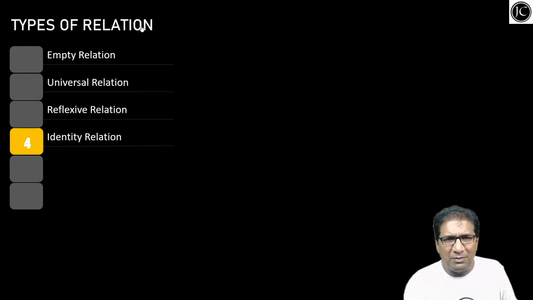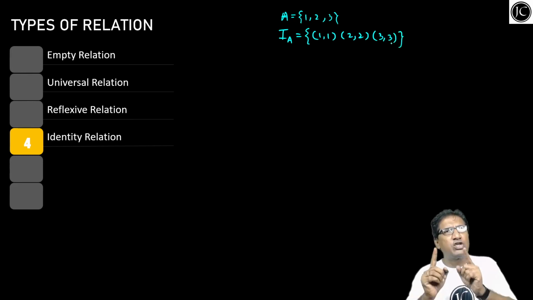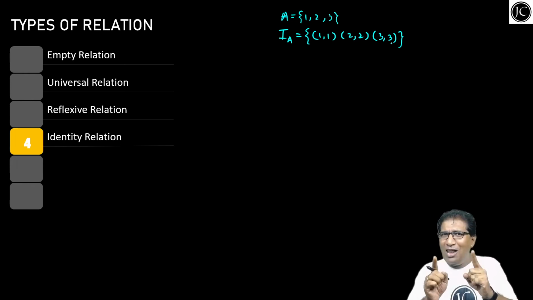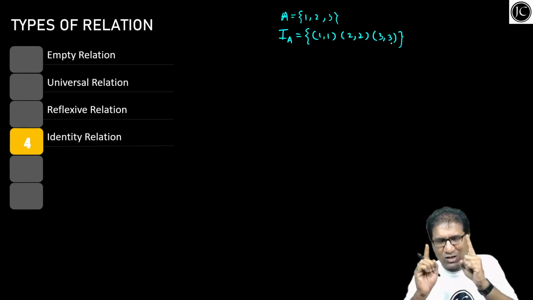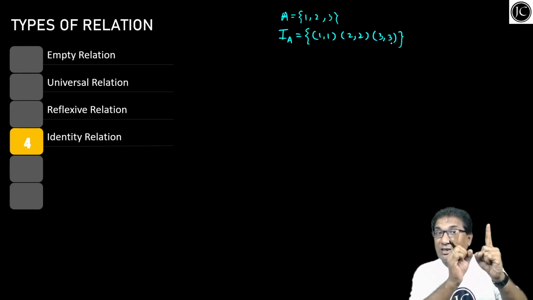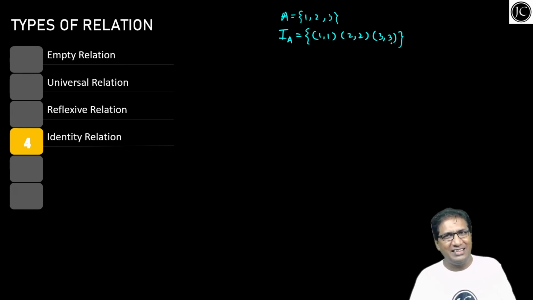Is it clear? मतलब हम क्या बोल रहे हैं, अगर मानो कि एक मेरा सेट है A जिसमें एलिमेंट है 1 2 3, सो आइडेंटिटी एलिमेंट हम लोग इसको ऐसे लिखते हैं. So the identity relation will be what? 1 1, 2 2 and 3 3. That's it. No more elements should come in the identity relation. Is it clear? मतलब क्या हुआ देखो, every identity relation is a reflexive relation, but all reflexive relations may not be identity relations. Is it clear to all of you?